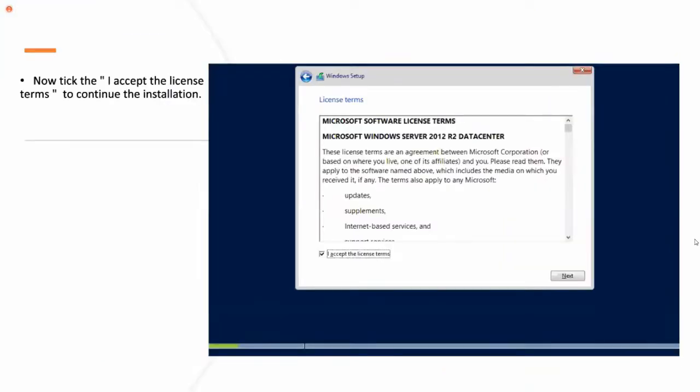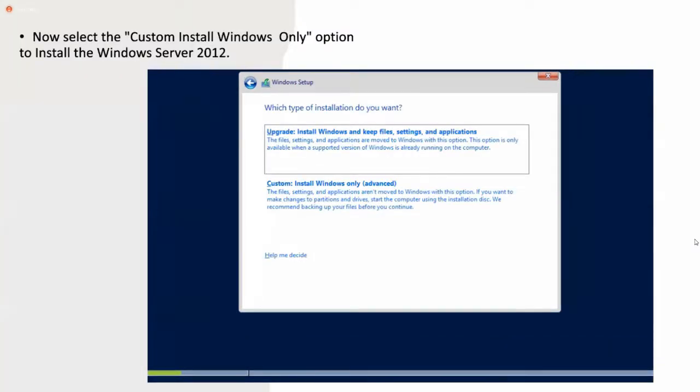Now we tick I accept the license terms to continue the installation. On this screen, again we have two options: install Windows cleanly, or upgrade Windows Server.